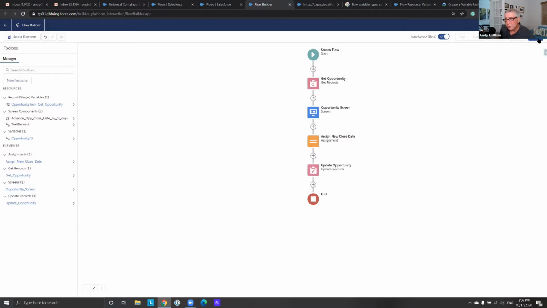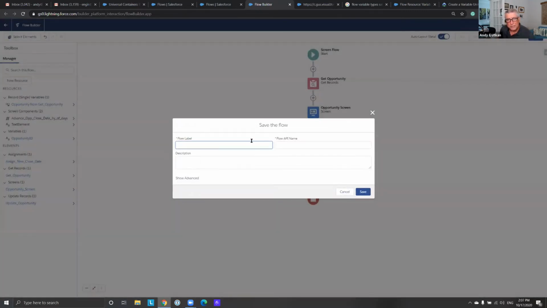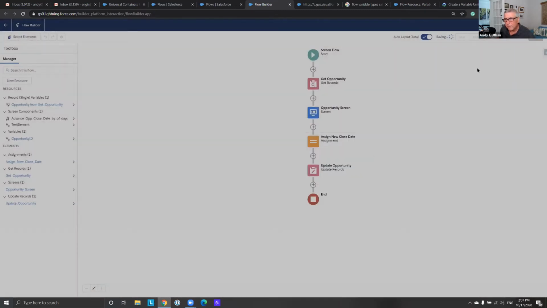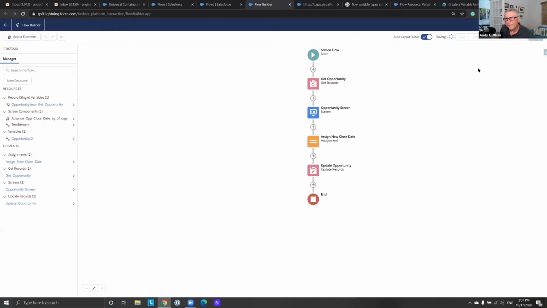So let's save this one and see whether we are going to face any errors. Universal containers opportunity class flow, let's say. And save. No errors.